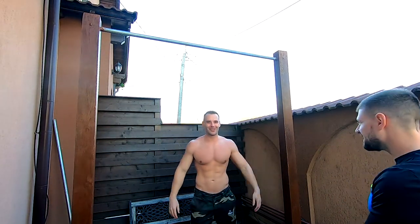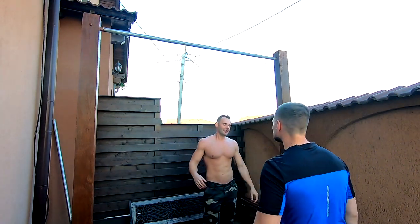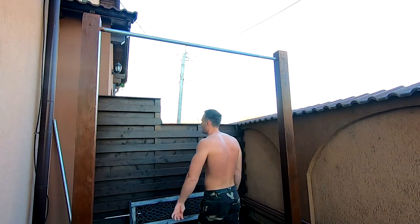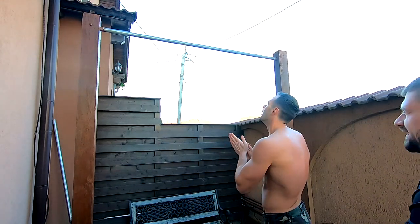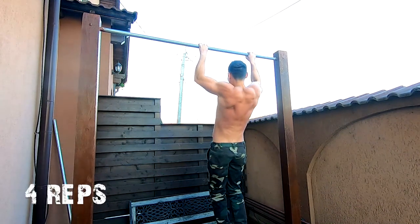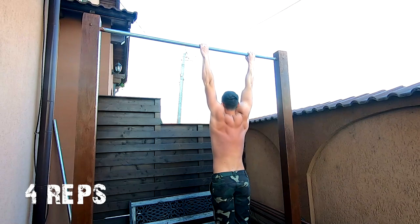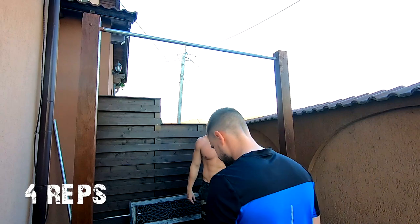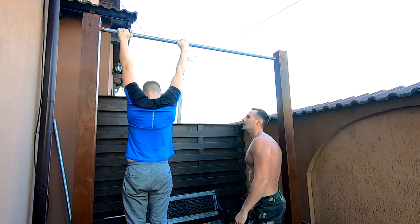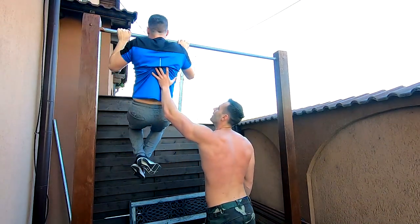I go a little faster on the last rep, especially on the negative portion — my range is about 90% of the full range of motion. So not perfect form. Please get over this thing because it's not as relevant as you think it is, and I say this from over 10 years of experience. I don't say you shouldn't aim for perfect form — you should almost always — but sometimes it's like this. Fitness and calisthenics is done with practice; it's not about perfection, it's about execution. Find a sweet spot, and don't be that person who thinks that if you don't have perfect form you'll get injured. Theoretically and practically, you have to listen to your body and feel whether you're pushing it too far or into dangerous territory. Develop the common sense and intuition to tell you whether you're in danger or not.